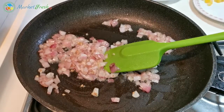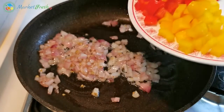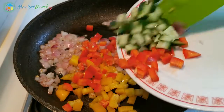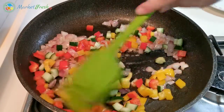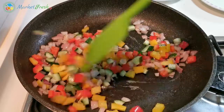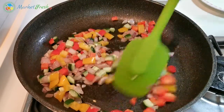So we can actually put in the rest of the vegetables, the red bell pepper and the yellow bell pepper, as well as the cucumber. We'll leave the pineapple to the last because pineapple is a fruit. So we can add that last when the other vegetables are ready.